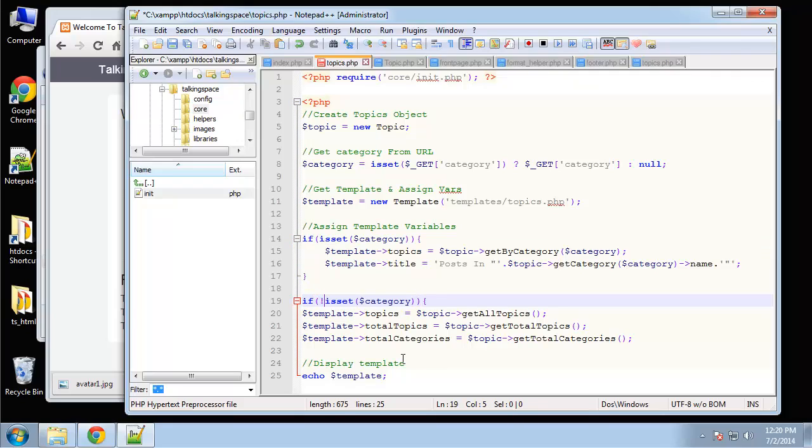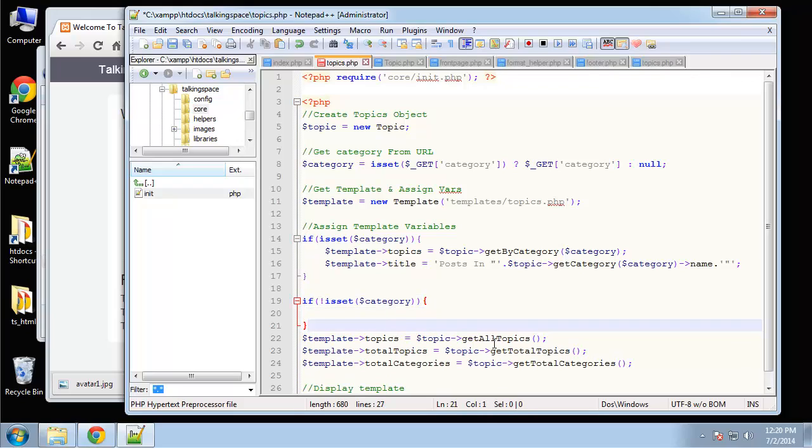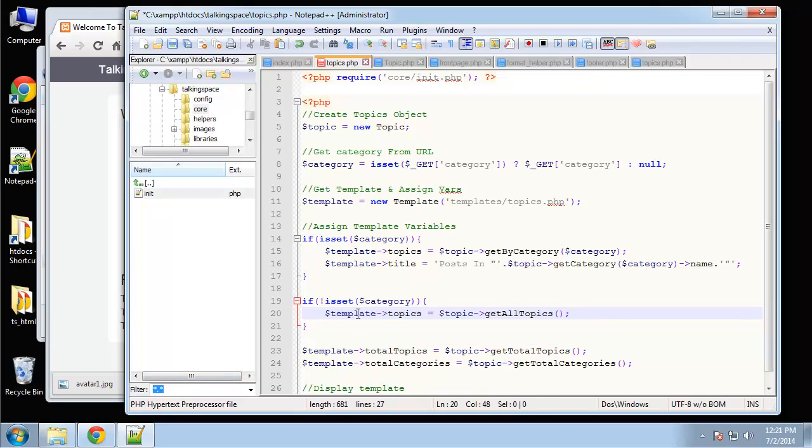We'll put an exclamation here, so we're saying if category is not set, then we're going to do what we've been doing, which is this get all topics. We're also just creating a title for this view as well. If they are viewing topics from a certain category, then the title is just going to say posts in and then the name of the category.